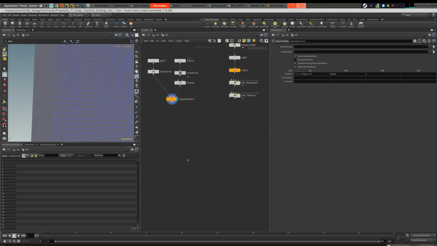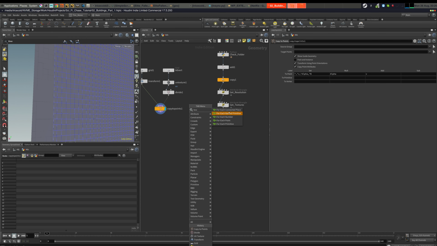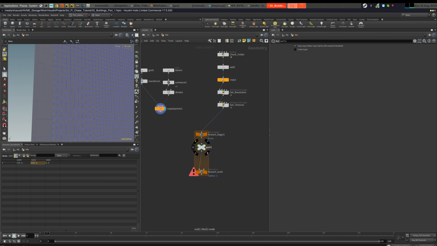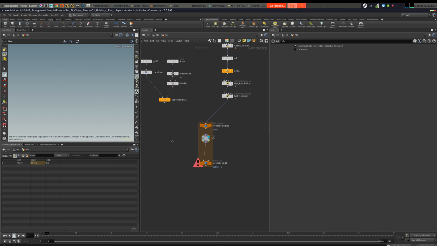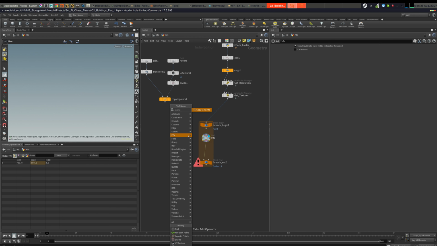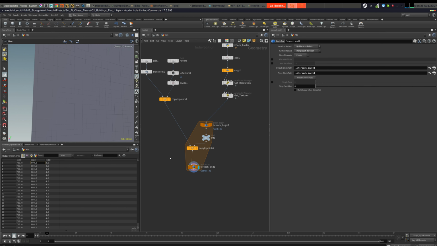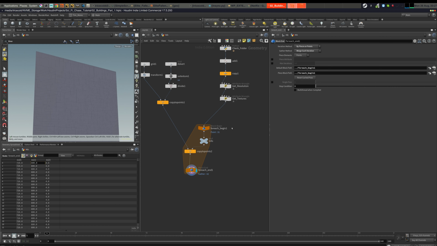But what we want is to create a for each network for each point, and this guy goes in here, and then put a null here. We're gonna call this info, and then copy to points. This goes here, this goes there, and it's gonna basically copy it 32 times.